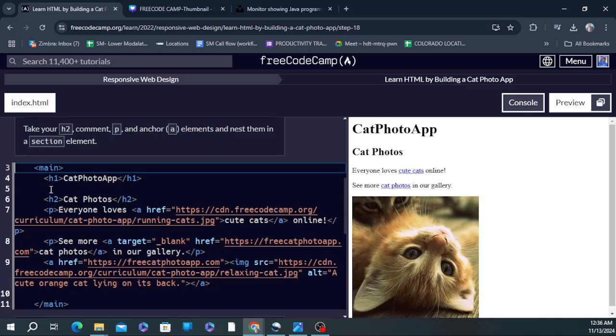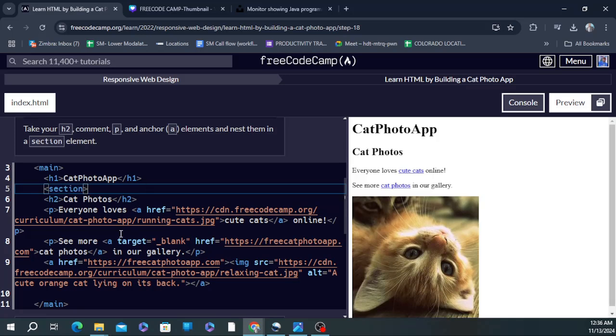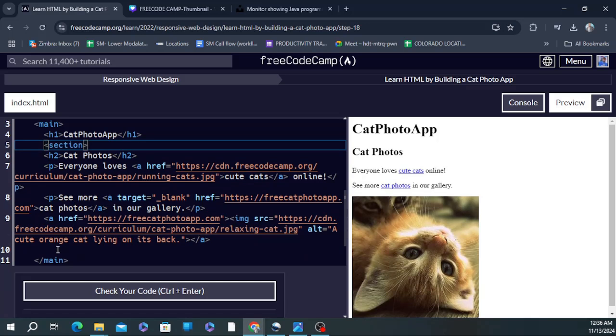So the h2 is here. I can start it here with the section opening tag, and at the end I can close the section.